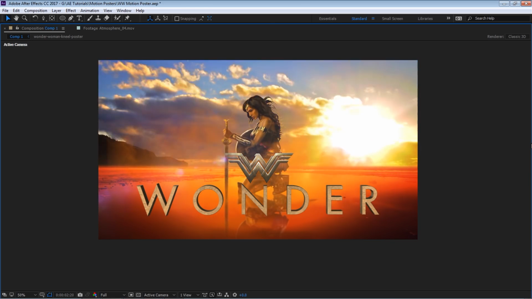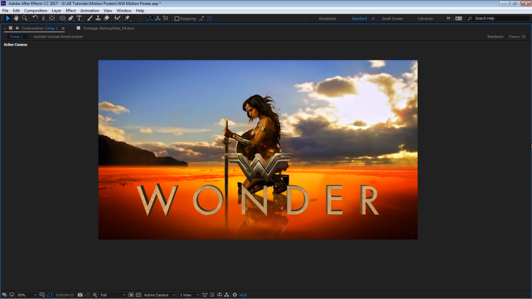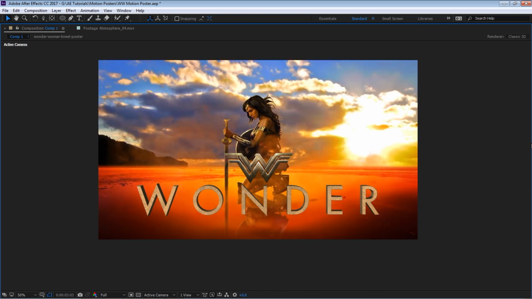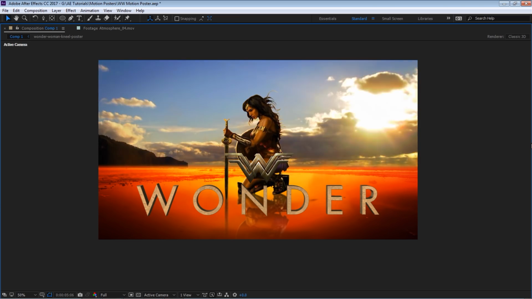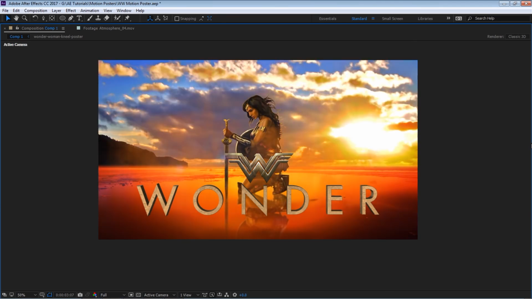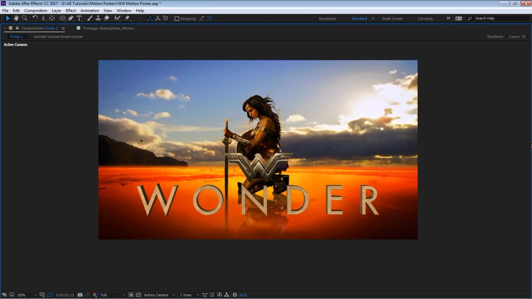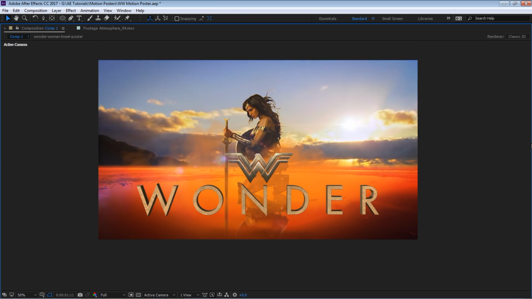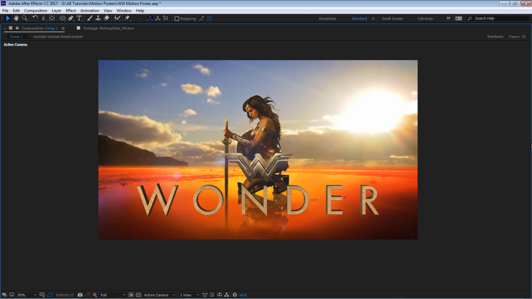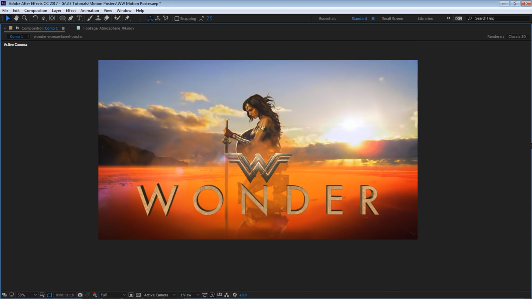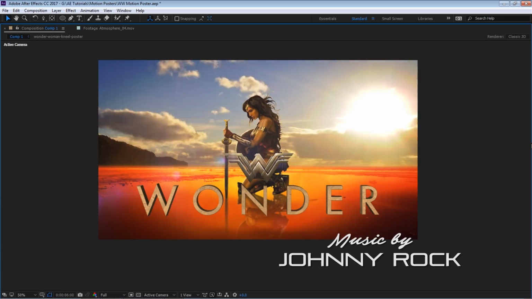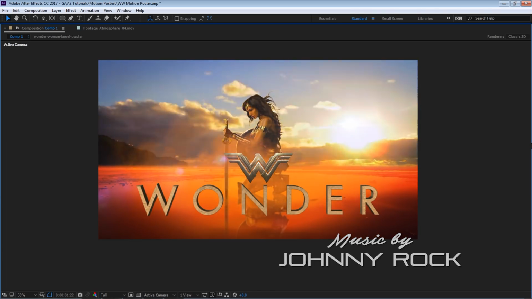And that, amigos, is how you create a motion poster. Just remember, the key is to have some fun, to be creative. Look at what you have and see what elements you can use to bring some animation. You can animate the text, you can animate parts of the actor, the elements, the sky, or you can add elements. Like in this example, we added a little bit of wind, a little bit of sand. We added some optical flares as well. So just be creative, amigos. That's the key, being creative, having fun.